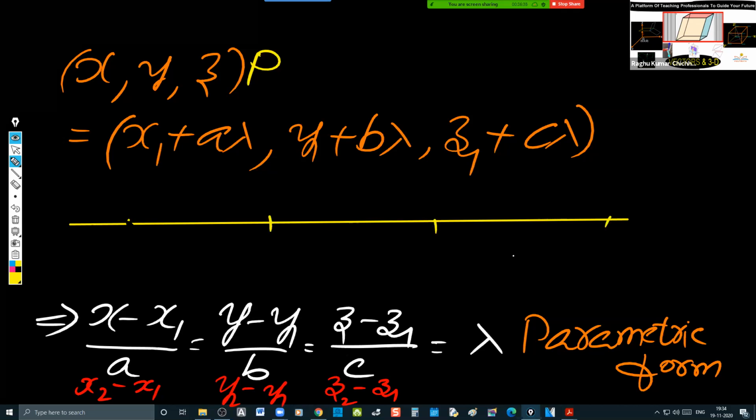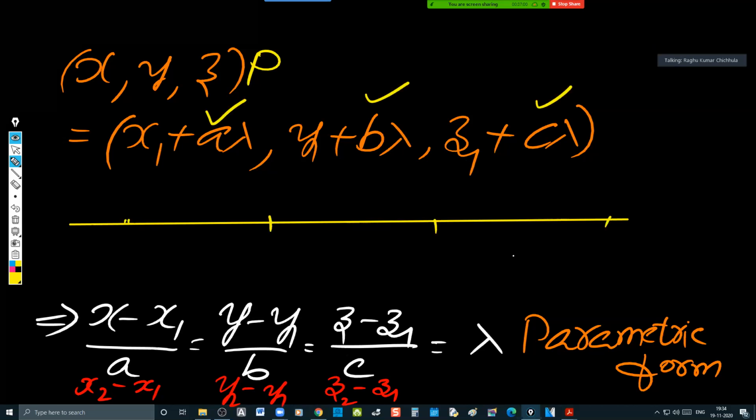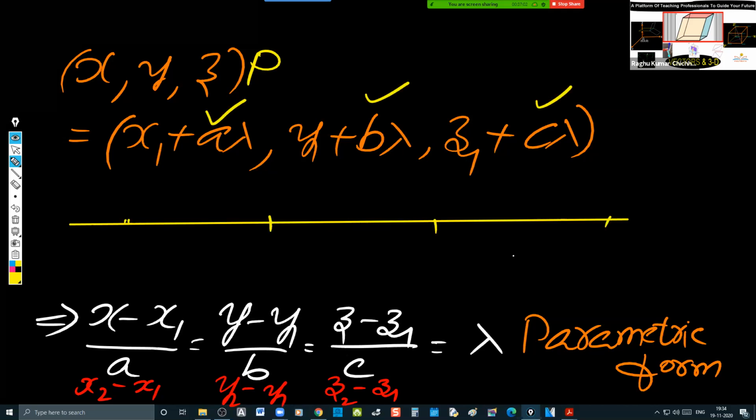That is the reason why we take it as a general point. And to write every point at any point on the line, what is the data you require? You need a fixed point on the line x1, y1, z1. You must know the DRs of the line ABC. Kaushik, are you there? Sir. So this is the most important point to be remembered in working out the problems.